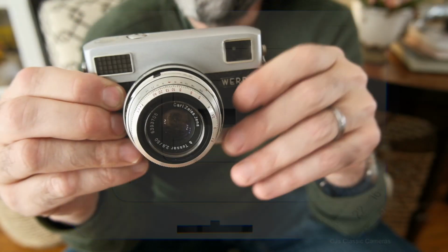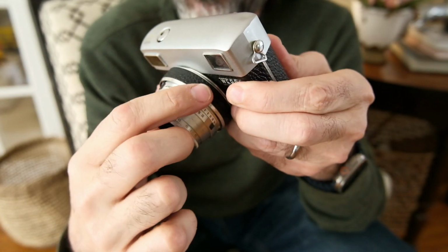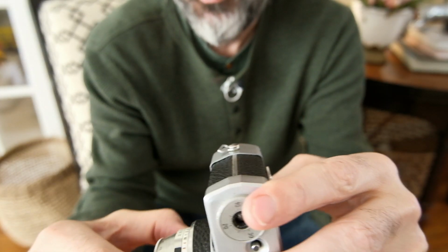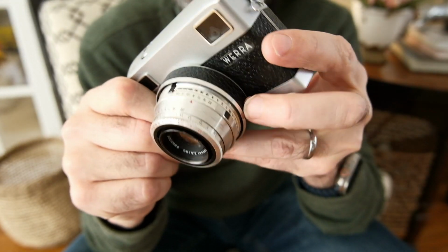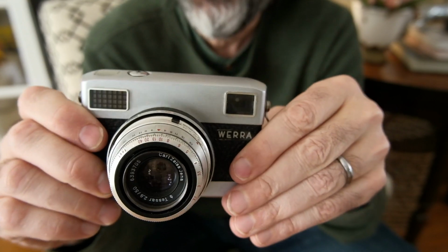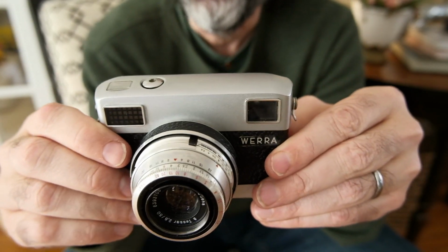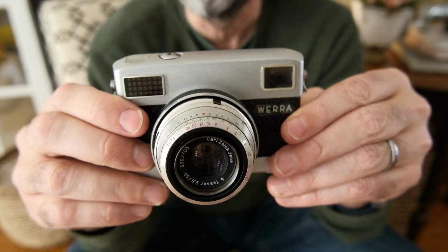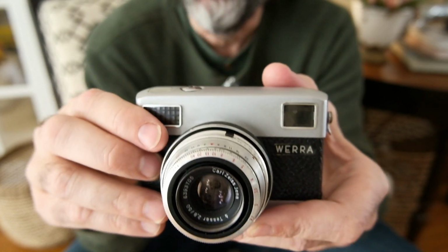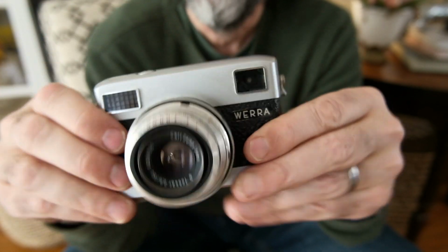And it's really nice. The second thing that impressed me about the camera is there's a little prism right here that shows you the current setting of shutter speed and aperture. So if you've set it at, in this case, 1/60th of a second and f8, you look in the viewfinder and you're going to see prominently in the lower right corner 1/60th and f8. To me, that's a huge advance, because I always put old cameras to my eye and I forget, oh yeah, I've got to set the shutter speed, or oh, I've got to choose that. Did I change it from the last shot? Oh, darn. And I end up with shots that are over or underexposed because I forgot that I was in direct sunlight a few minutes ago and now I just walked into the shade or something like that. But having it right there in the viewfinder is really nice.